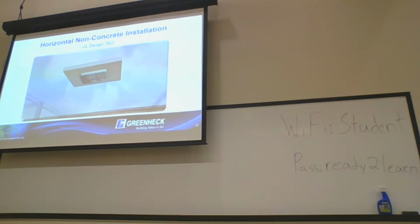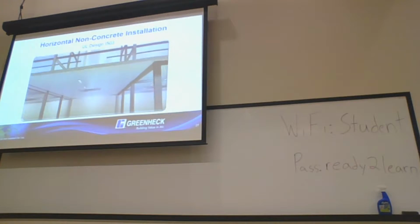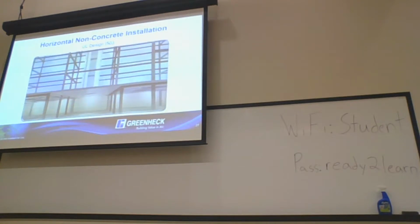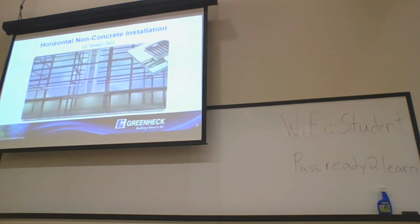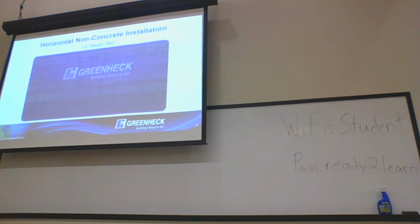This installation method results in more usable space for the owner, more flexibility for the design professional, and reduces installation time for the contractor. Please contact your local Greenheck representative for more information about the industry-leading fire smoke damper installation method. Greenheck will continue to lead the industry in new, innovative damper products and solutions.